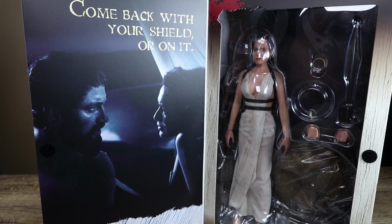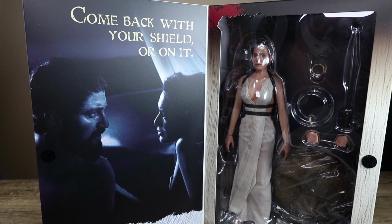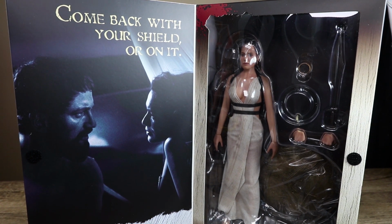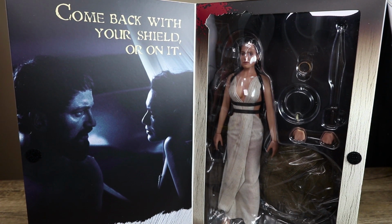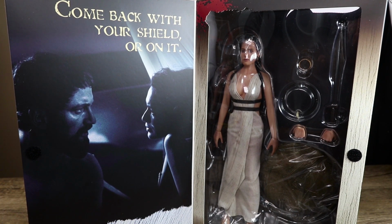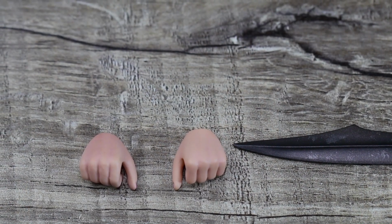Unfortunately, I don't have King Leonidas yet. I slept on it. I was thinking about whether I'm going to pick it up or not. One thing is for sure, I was not going to pick up the Hot Toys version. It was way too expensive. Plus, you know, the rubber arms.